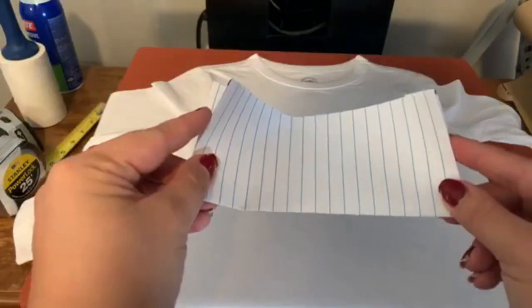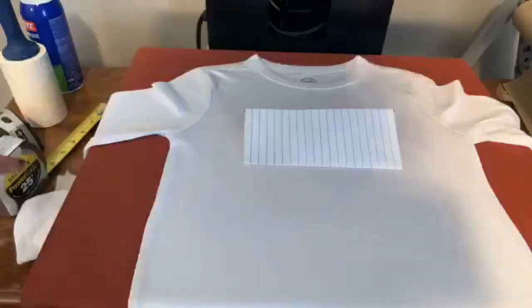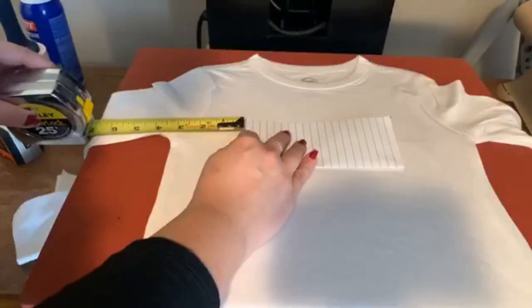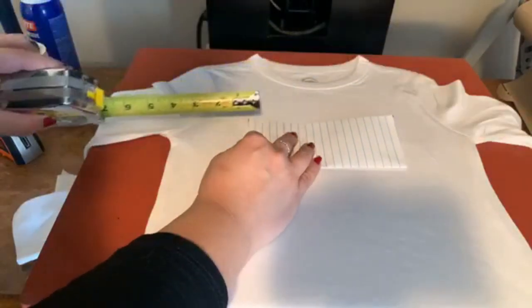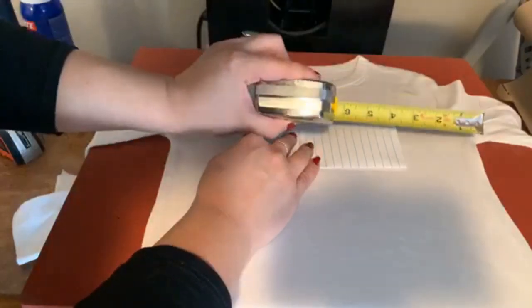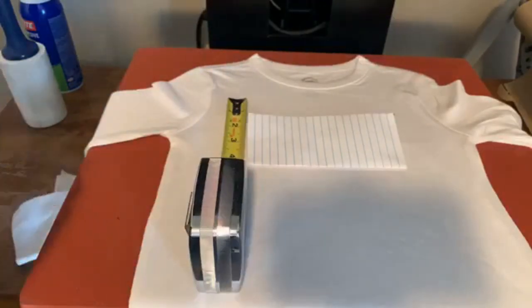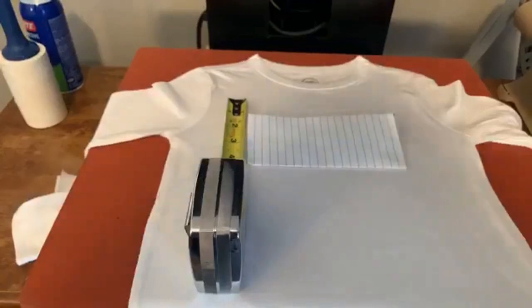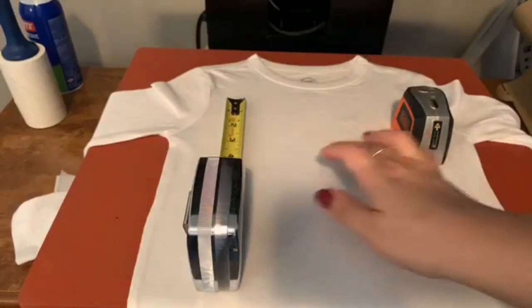So I want to make sure I'm ready to go centered. I took a piece of paper and marked it with the width of the transfer, which is 7 inches. And I'm going to measure and try and get my paper centered. That way, as soon as that transfer is done printing, I can just pop it on here. And I'm going to set 2 different objects, the tape measure and the laser level, right there as my guide.